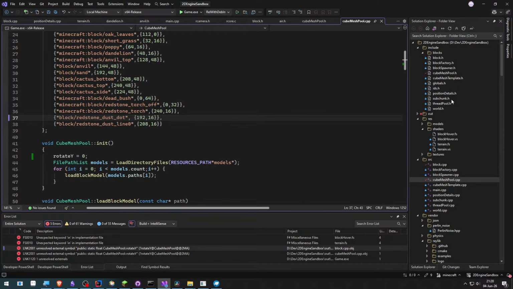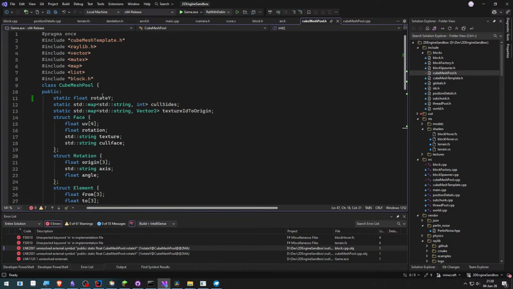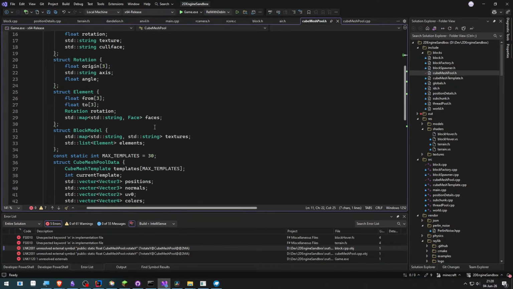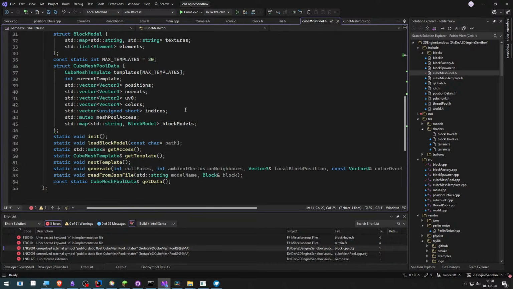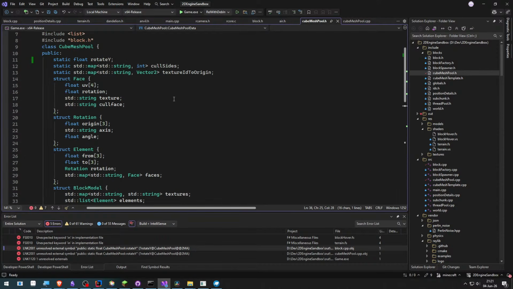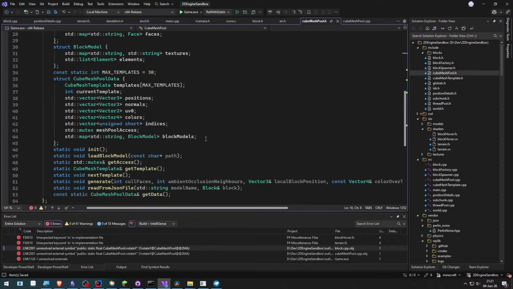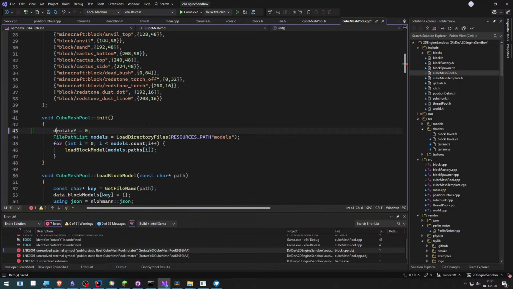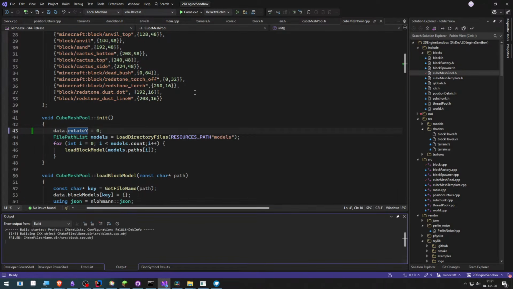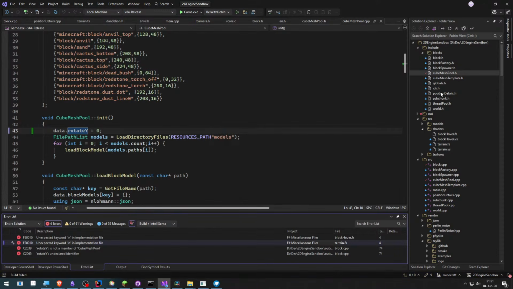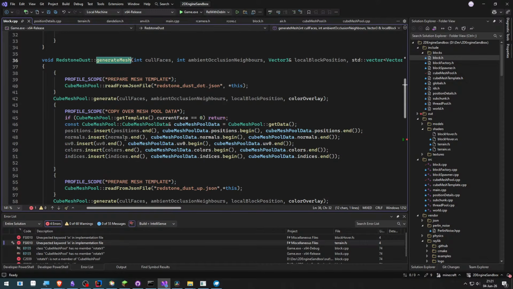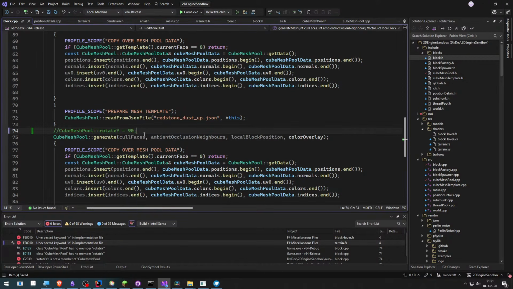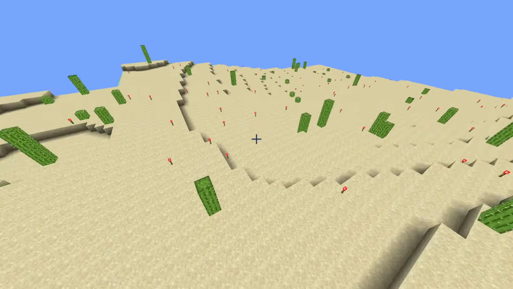The cube mesh pool. Let's go inside of the header. Where's rotate Y? Here it is. It should be static float rotate Y. What's the issue? Should I put it in the, or should I put it where the data is? Yeah, I should put it where the data is actually. Let's put it where the whole data is, and in it, let's just set data rotate Y to 0. Now it should work. Oh, I need to go back to the anvil. Where was it? This? The anvil. And here I need to remove this. Now it should compile. Yeah, now it works.